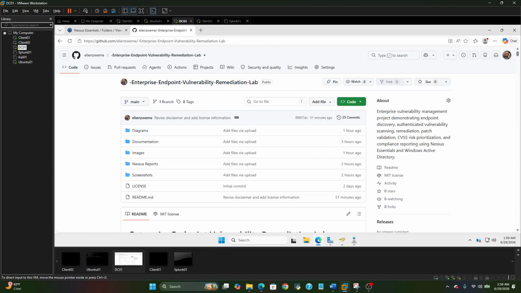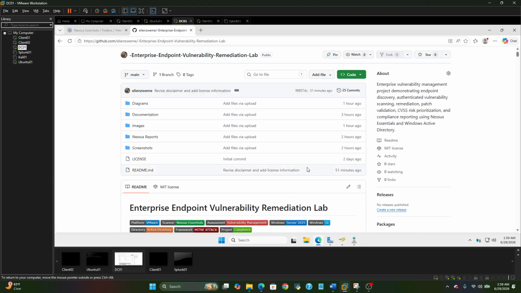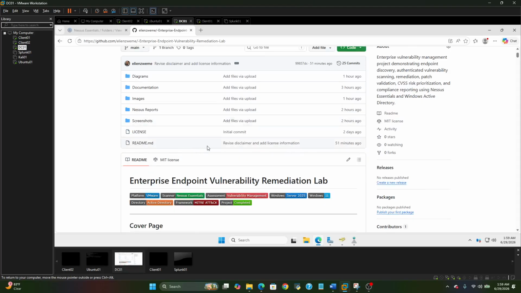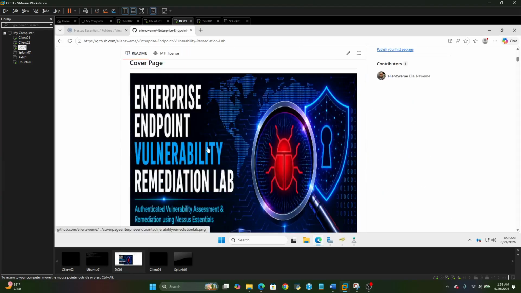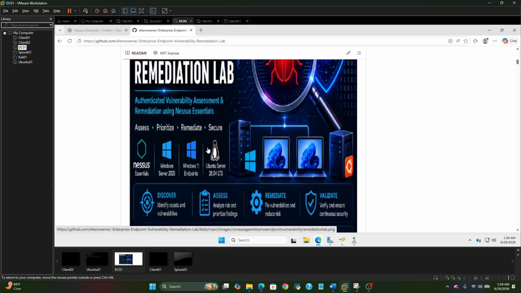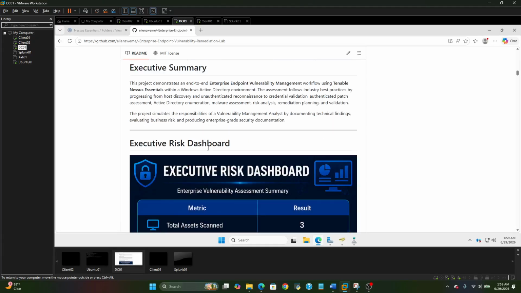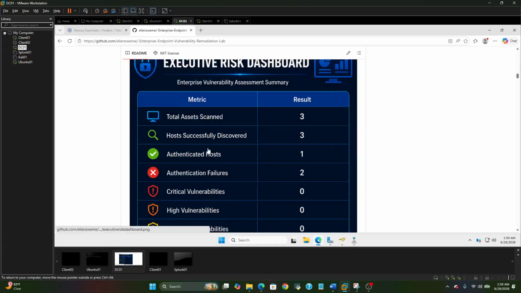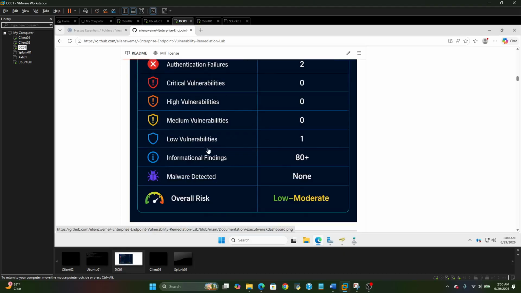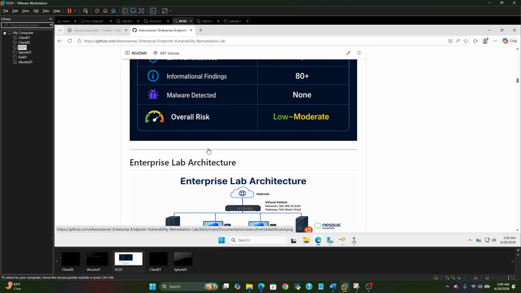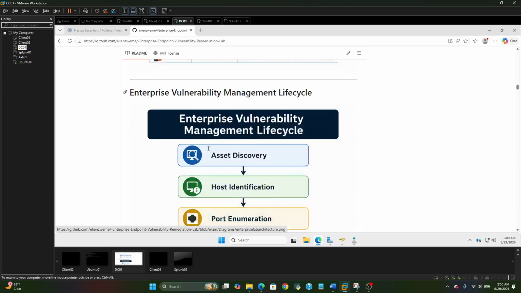And then this also includes individual Nessus scan reports, as I already said, and it also includes our network topology, executive dashboard, MITRE ATT&CK mapping, risk analysis. It contains also security recommendations, and this documentation mirrors the type of reporting produced during enterprise vulnerability assessments.